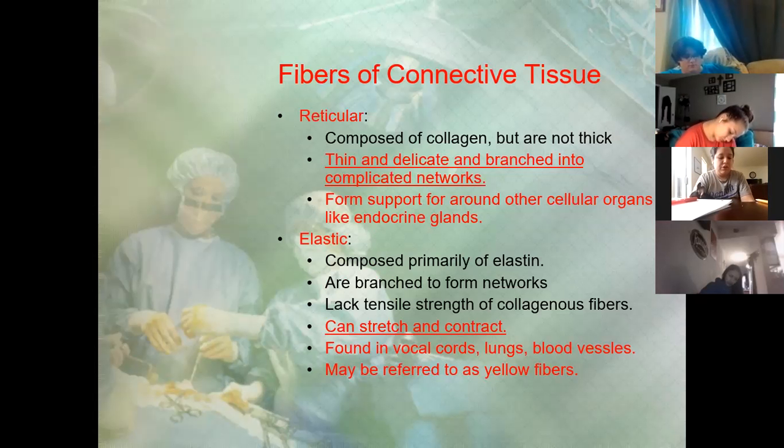Finally, we have our elastic fibers, and those are exactly what they sound like. They're going to stretch. They're going to have a manipulation of shape. Great example is your vocal cords. All right, are you ready to have your minds blown for a minute? Your vocal cords are two elastic membranes, and they vibrate against each other like this. And depending on how fast and how tight they vibrate against each other determines the pitch. The faster they vibrate, the higher the pitch. The slower they vibrate, the lower the pitch.